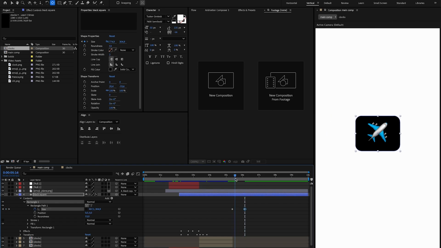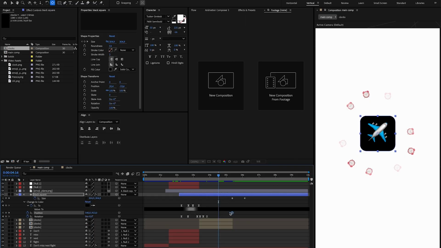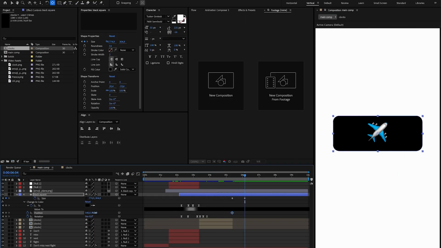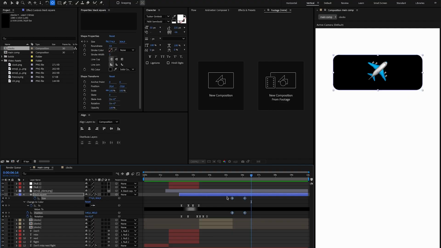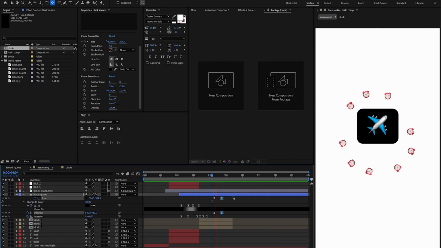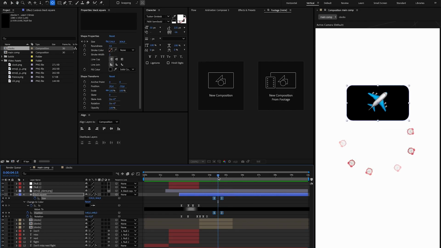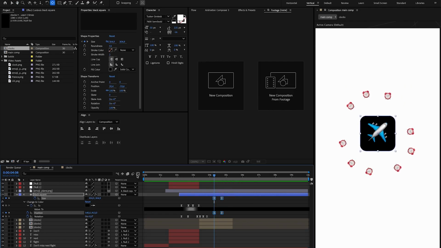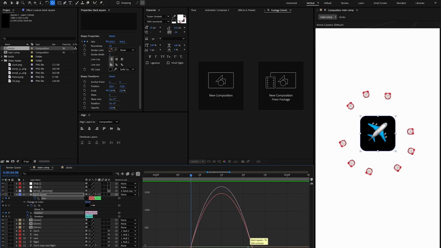And we need to change the position of it. Press U, Shift P to add the position property. Let's move it up. We are going to press Fn, F9, move it to the left, select these, move them closer. They are using nulls here as well, and I'll explain to you why in a second. It's in order to create the very smooth movement.